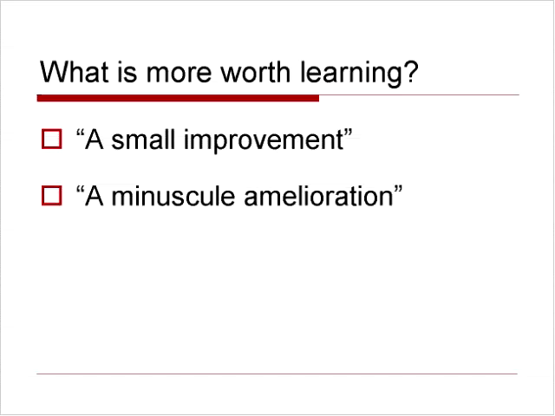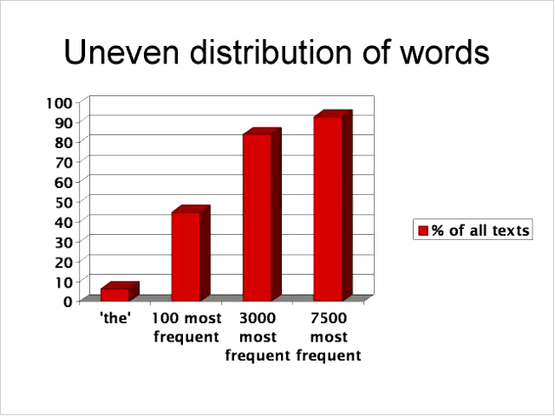The ones you use actively are much smaller than that. It's much fewer than that. Most of the time we get by with 5 or 10,000 common words, and those are the ones to focus on. And to show you how that works, there's a little graph here which is called uneven distribution of words.